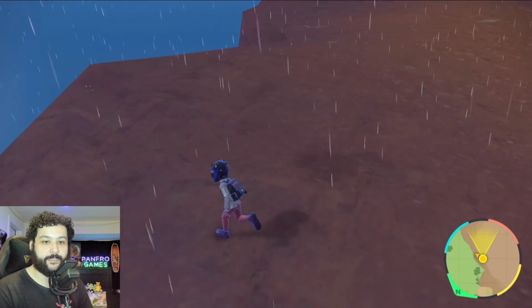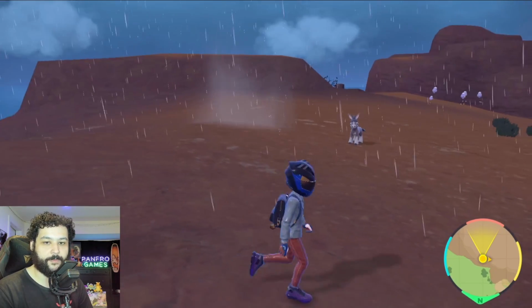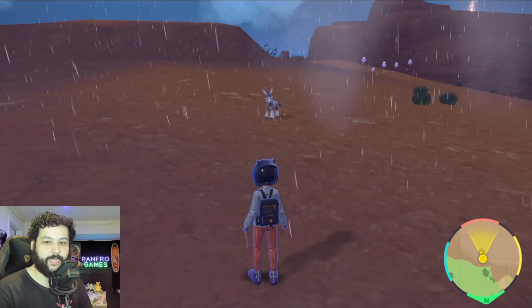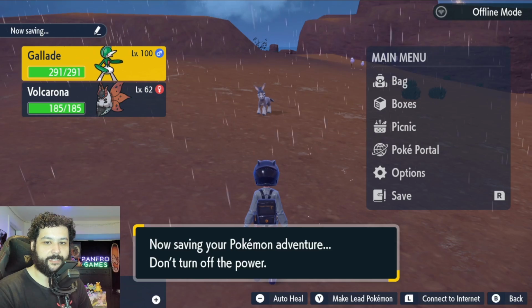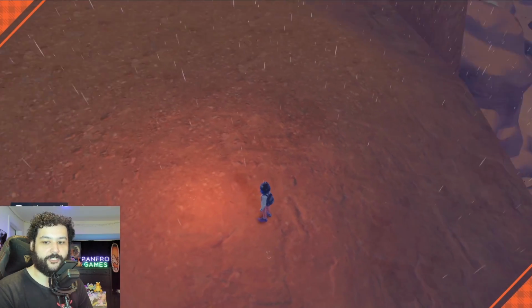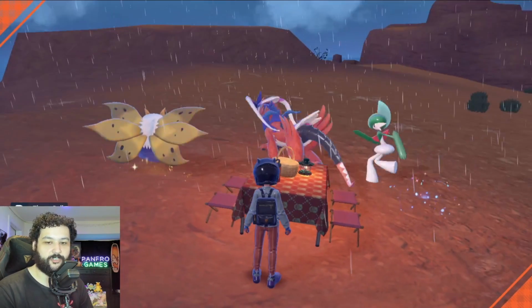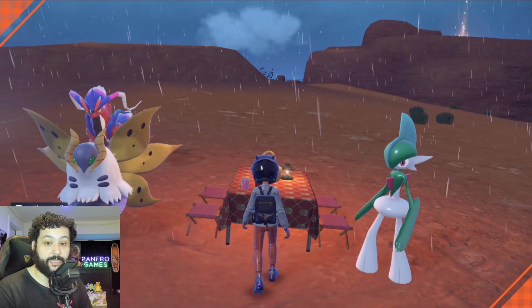And what we're going to do is, one, we're going to want to make a save, but we're going to want to line up our camera first, so we see a good part of the left and the right. And I'm going to go ahead and make a save right here. And then you want to make sure you can actually set up a picnic. If you're too close to the edge, you won't be able to actually set up a picnic, so just keep that in mind. If you get that message, just try to sit up in the front a little bit more. And now we can actually begin our shiny hunt.